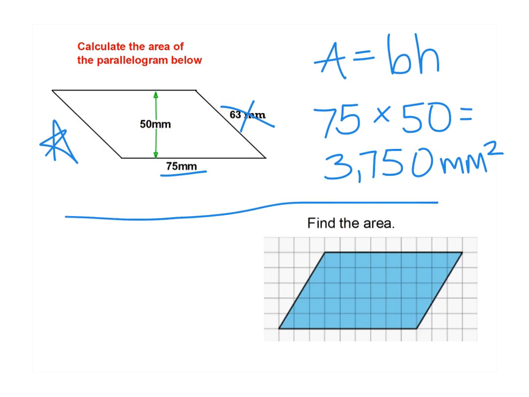Okay, you could count all the squares inside there, but it's going to get tricky because you can see that with these slanted sides we have some partial squares. Okay, and whenever you're finding the base, you're going to count from one corner to the next. So this would be 1, 2, 3, 4, 5, 6, 7, 8, 9 units long. And then you have to find that perpendicular height. So I'm going to go this direction right here, perpendicular top to bottom, and we have 1, 2, 3, 4, 5. So the area of this parallelogram would be 45 units squared.